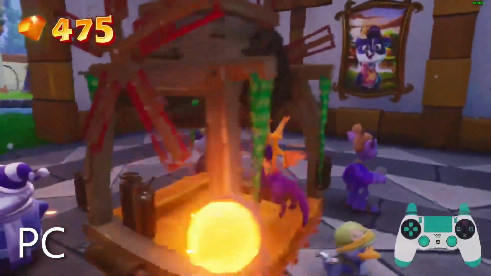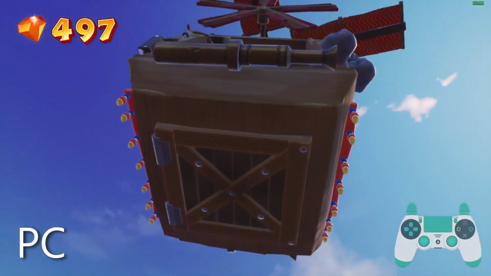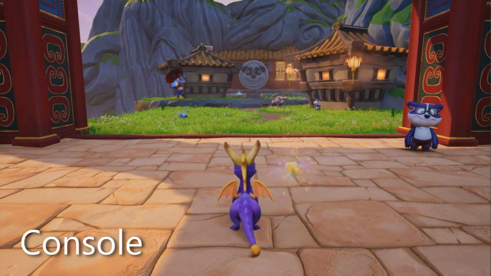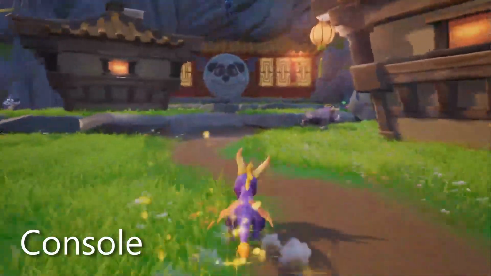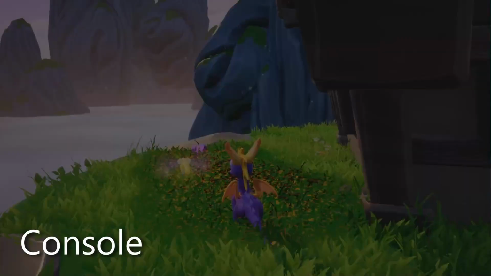Before we get into the Whirly Gig, don't forget the 40 gems that are there. Very useful, high value stuff. For console, Bamboo Terrace is very different. We just go the intended way, pretty much. We cannot access up there. Very sad. But there's still a cool jump we get to do in a moment.